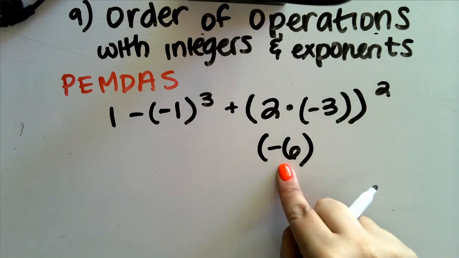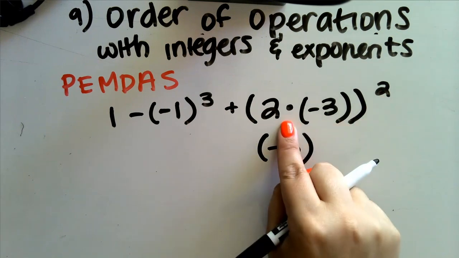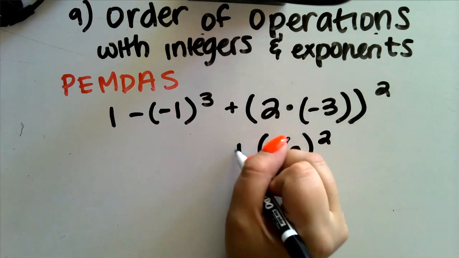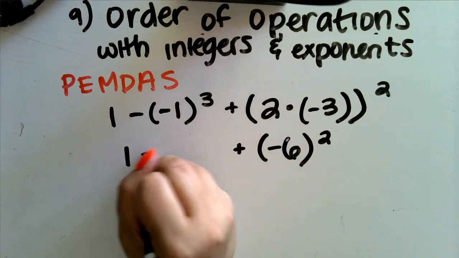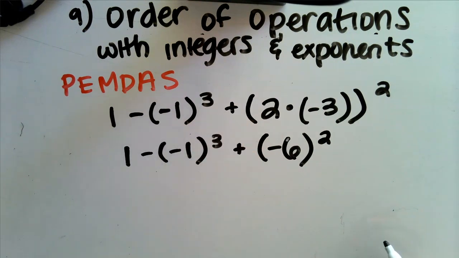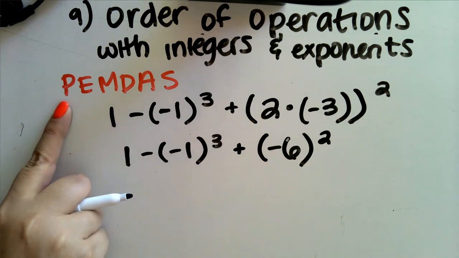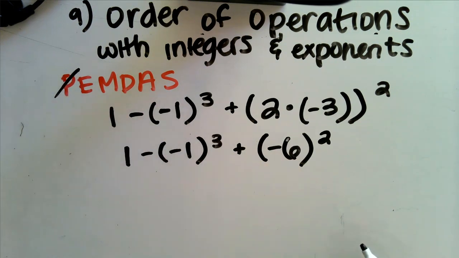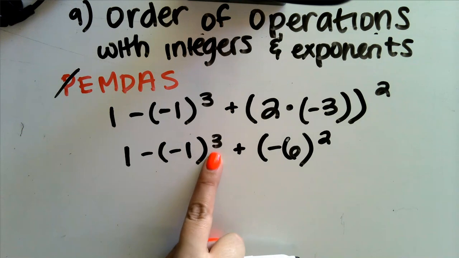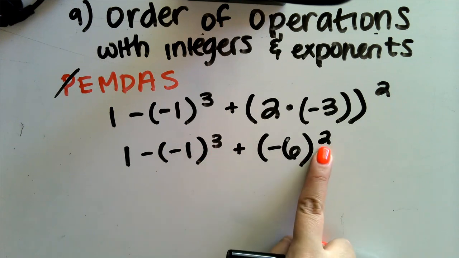Now, that negative 6, the result of inside of our parentheses, we have to include that exponent. And everything else, I'm just going to bring down. Everything that we haven't dealt with yet, always bring it down. So we have checked off our parentheses. We don't have any more operations inside of parentheses that we need to deal with. Next up comes our exponents. And I see here that I got an exponent here and an exponent here.